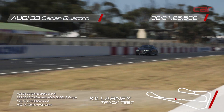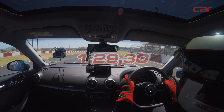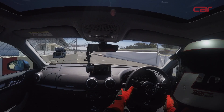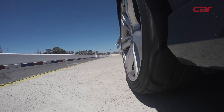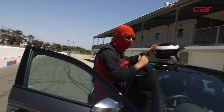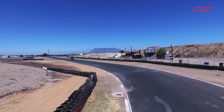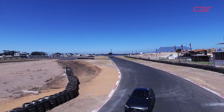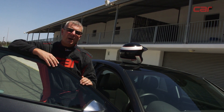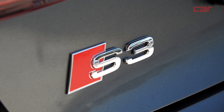Great gear changes — the new gearboxes are really great. This car would be absolutely fantastic over a pass or on your favourite winding road. As a track car, I'm afraid it's not a lot of fun — it's exceptionally composed and a very safe motor car, but 228 kilowatts is just not enough power for the chassis. My opinion is that a 4WD car should have at this point probably more than 270-280 kilowatts to make up for the power sapping of that 4WD drivetrain. This has really got the same power as the Type R which is front-wheel drive, and the Type R does a much better lap time. On the road, however, it's going to be a marvellous motor car.